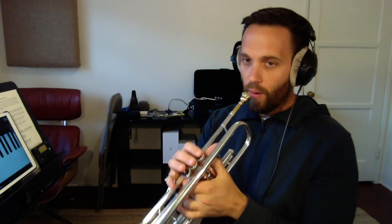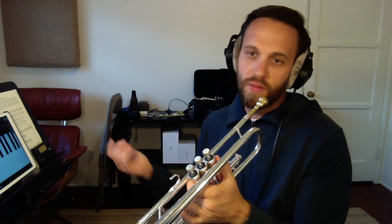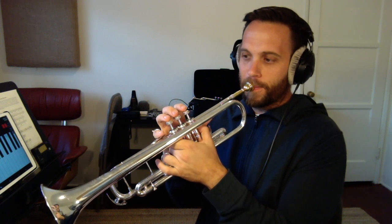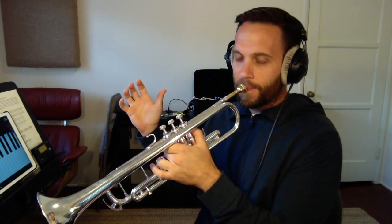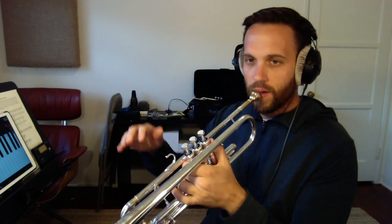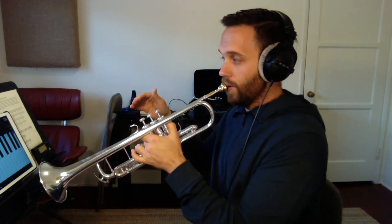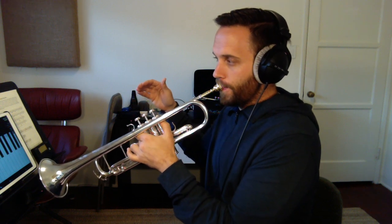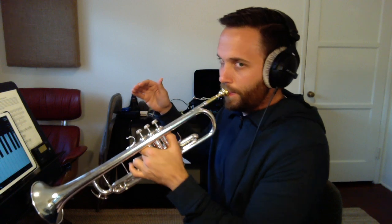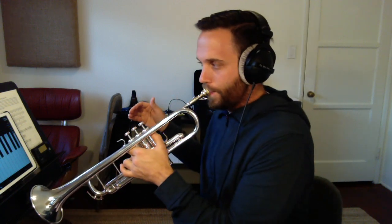And then when you play that way, say you're trying to play your G above the staff less sharp, right? You want to know where that slot is naturally, and then you can change your tongue position slightly. I have no idea where I'm pitch-wise. Amazingly, I didn't have to lip down at all.